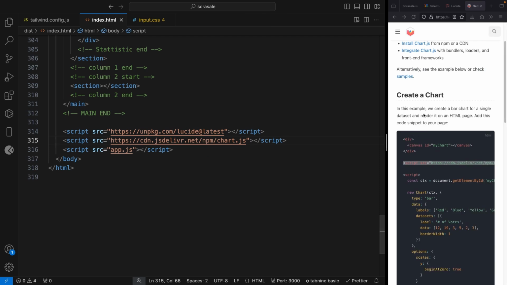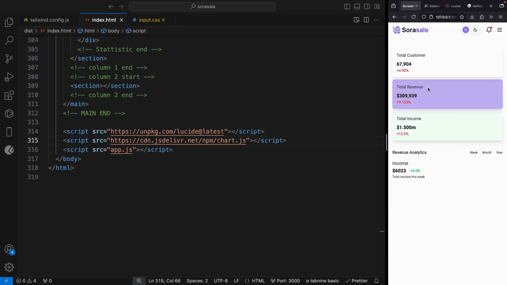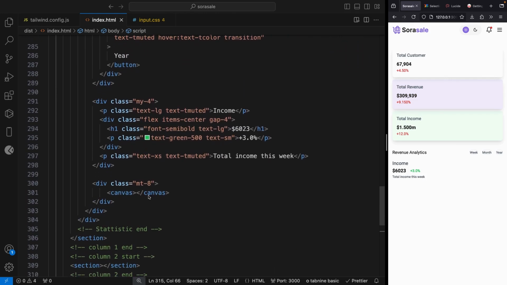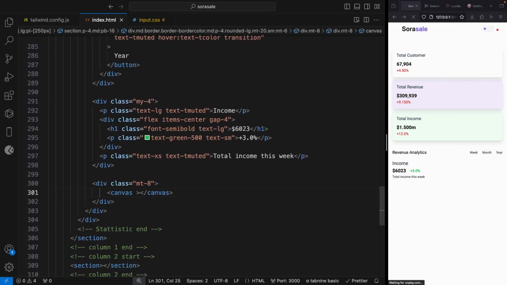Let's come over here, and for this canvas, let's give it an ID, and also after giving it an ID, we are going to write some JavaScript code. So let's say revenue-chart, that will be the ID.